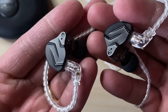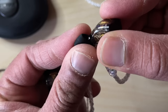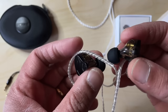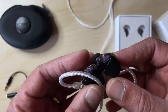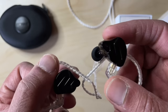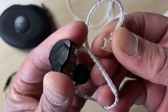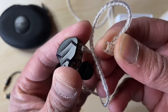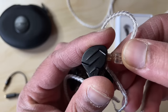But hold your horses, we'll get on to sound quality in a minute. The buds feel pretty well built on the whole. They're easy to get the tips onto the nozzles. The buds do fit my ears quite well — they don't intrude too deeply into your lug holes, which, by the way, is what us Brits call ears. They stay in place pretty well and are surprisingly comfortable. Quite remarkable at this price point — the cable does detach. It's a kind of proprietary two-pin connector rather than the MMCX, which I prefer, but it's good to know that I can get another cable when this one inevitably wears out.